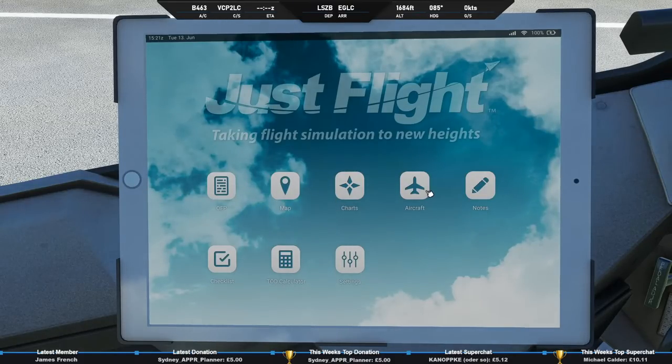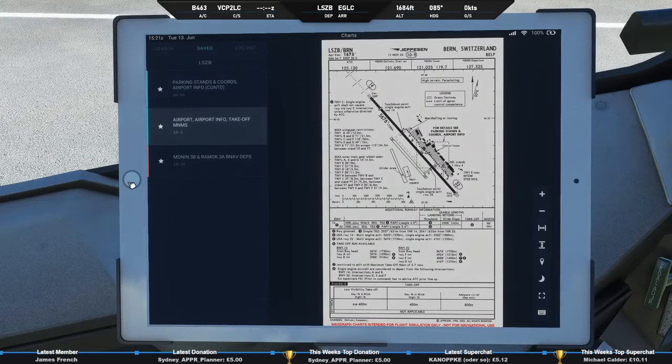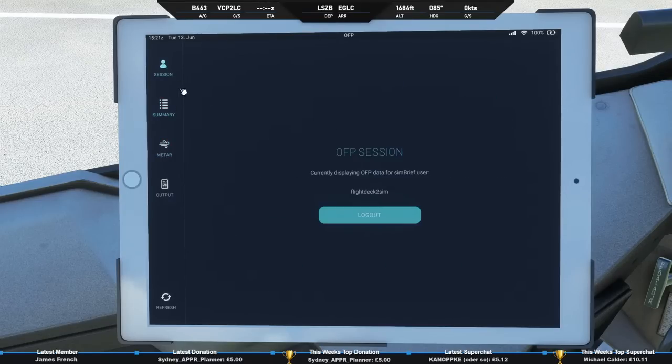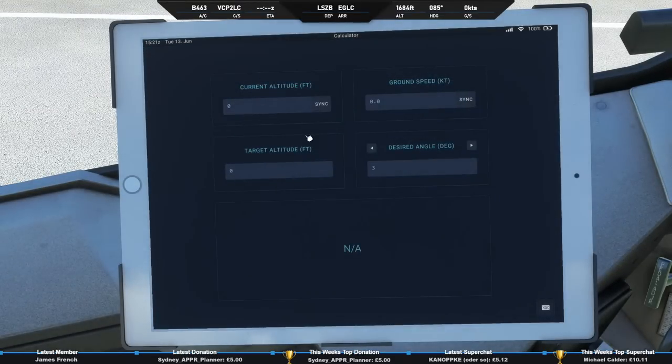We've got Navigraph integration now, which is excellent, just like with the Phoenix A320. So charts, you can star them, you can then pre-select them. Really, really nice. You can see your SimBrief operational flight plan raw, all the better. It reads your alternates, departure and origin, origin destination, sorry. A quick summary as well. And obviously I'm logged in as myself. Oh, this is really nice.